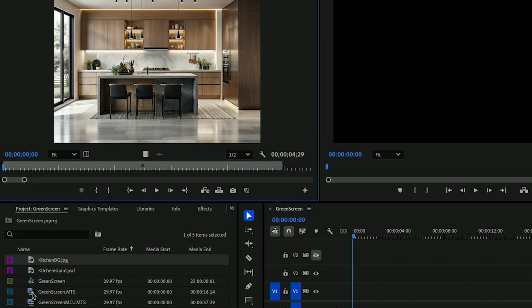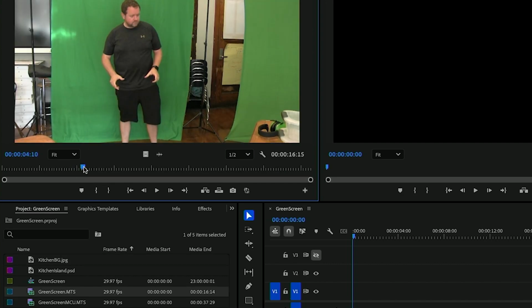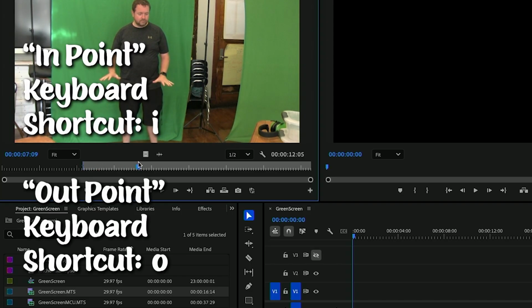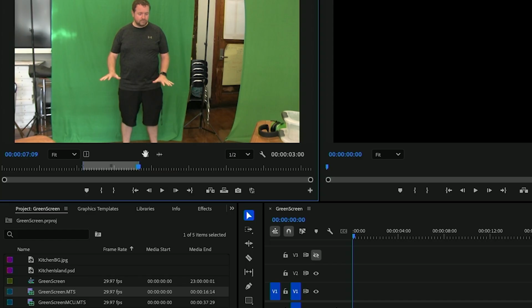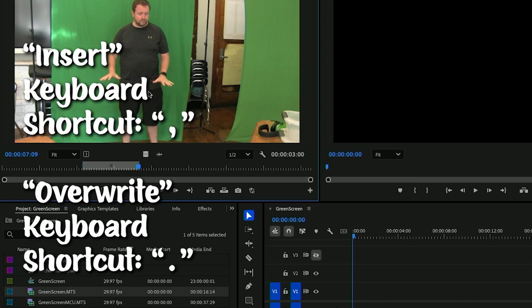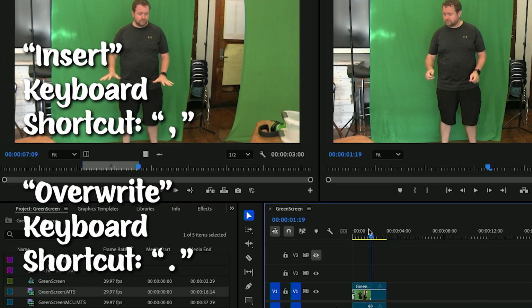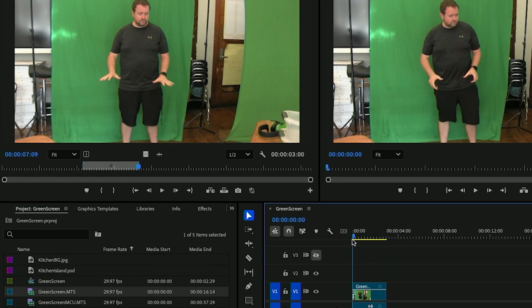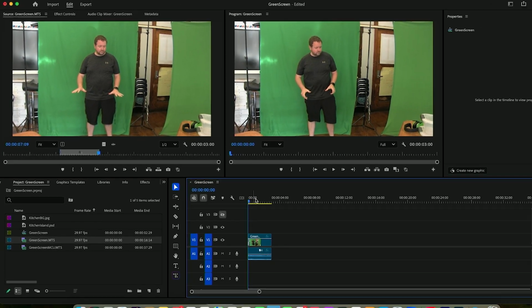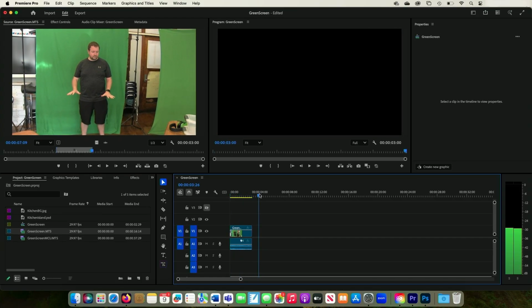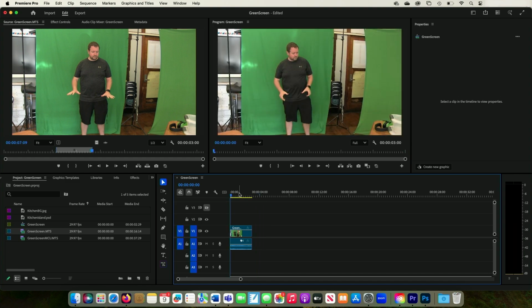So first, let's take that shot. Let's take a few seconds of it with I and O for my in point and out point. And I'm going to put it on my sequence. You can drag it using the drag video button. You could just drag both video and audio if your clip has it by dragging together. You could use the comma or the period to put them onto your sequence with insert and overwrite. Whatever makes you happy. There's lots of ways to get something on your sequence in Adobe Premiere. And since we have nothing else on the sequence, doesn't matter which way I use right now.